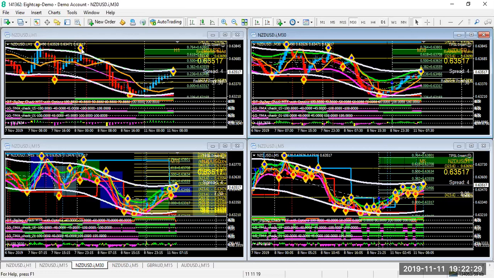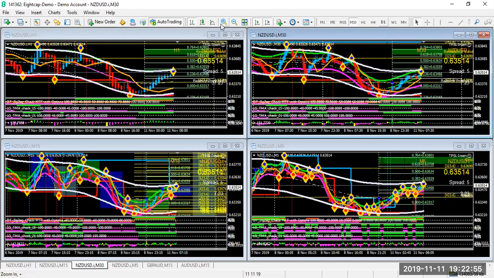The 1 hour has gone outside the river. It wants to come back to the center line. You can see the center line of the 1 hour on your 5 minute. You can see the center line of your 1 hour on your 30 minutes, etc. Okay, so you can measure on 30 minutes price moving back to the center, and you can see all that information very easily and clearly.